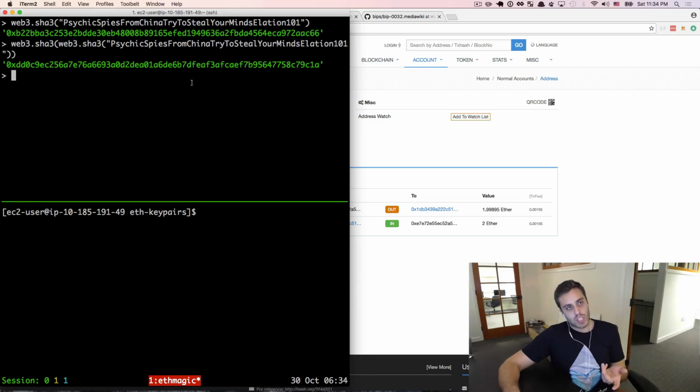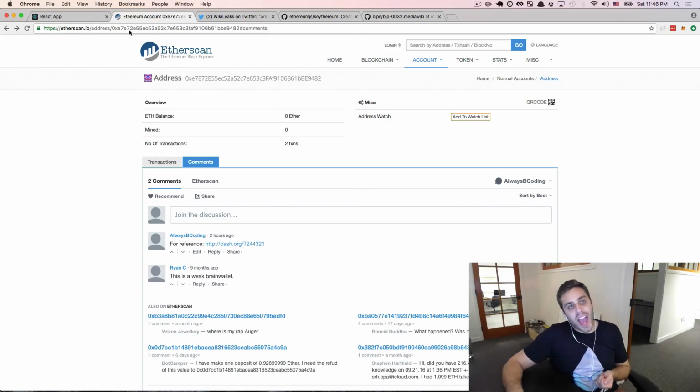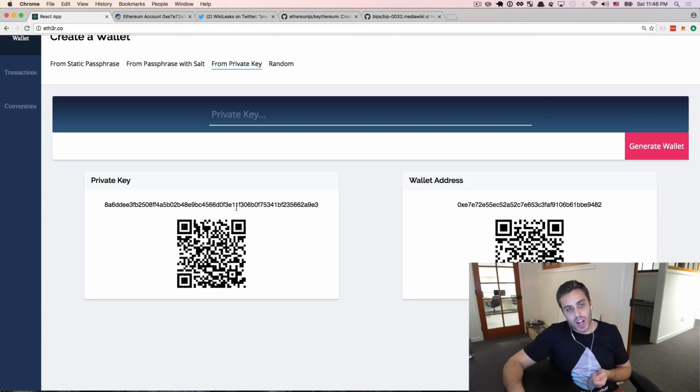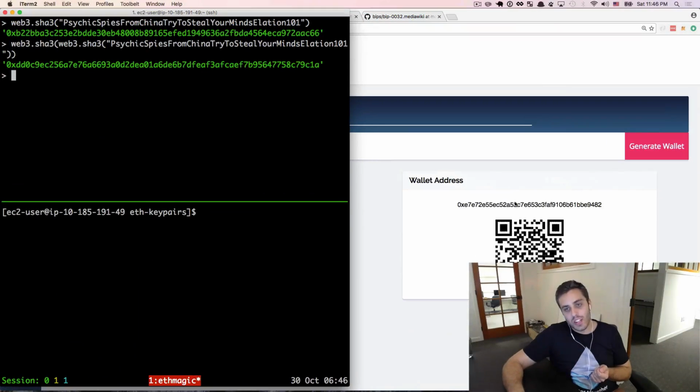This approach is something called a brain wallet, which means you remember some term, you remember some algorithm that you use to generate the private key from that term deterministically, and that's what you use as your secure private key. Okay, so how do you actually generate the wallet address from this private key? What is this little UI actually doing? This is where we're going to use that Ethereum JS util library. So I'm going to make a new file here called keygen.js.